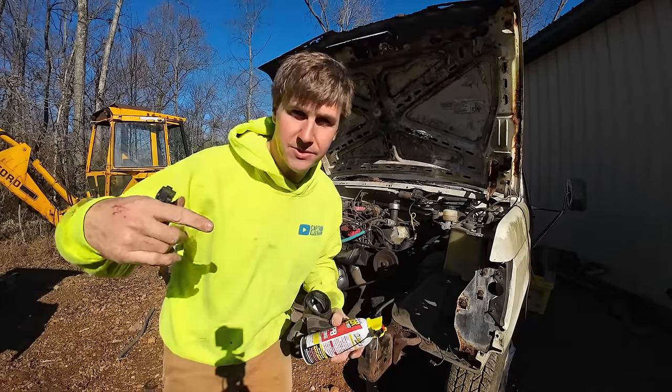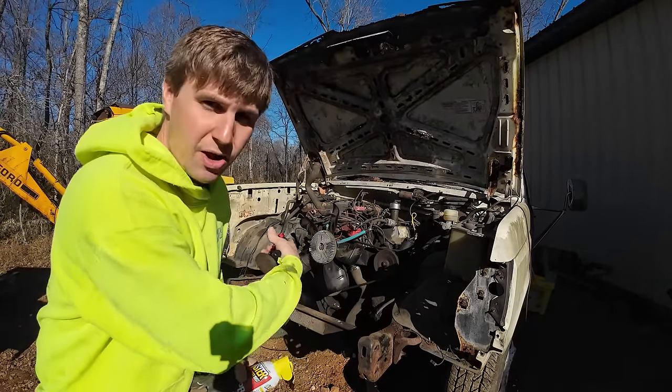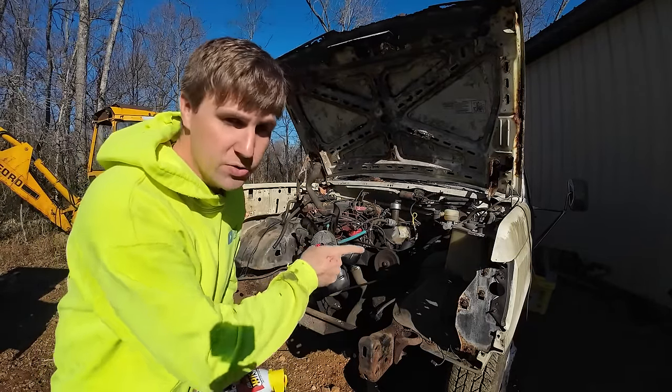I think the last few things underneath are just the engine mount bolts. I already got one off of this side. We got one more to go, and then the two on that side.